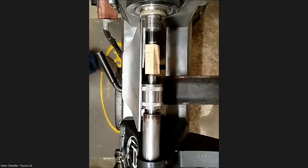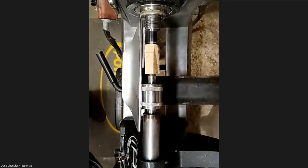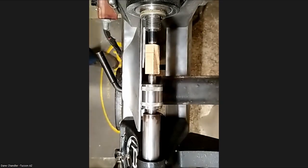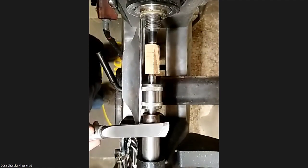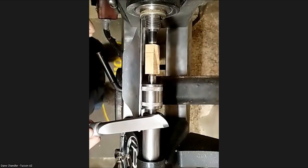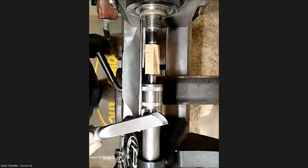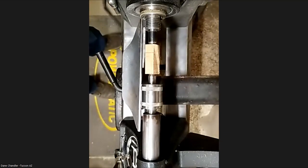At this point, any questions on tooling or how it's going to be turned? Okay, we're going to proceed with the demonstration. Dane, as you said, you and Martin were speaking a moment ago about that dead center, littlemachineshop.com. It is item number 1890. Start there when you're looking for one.